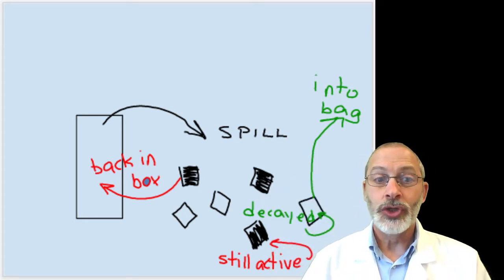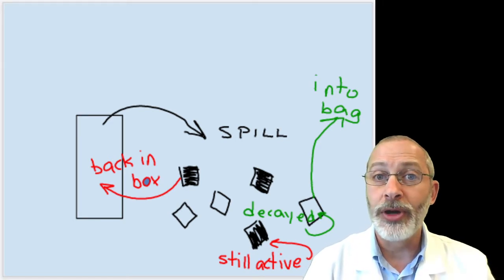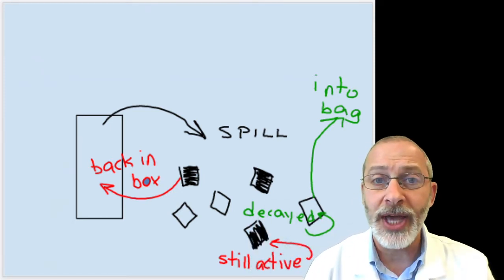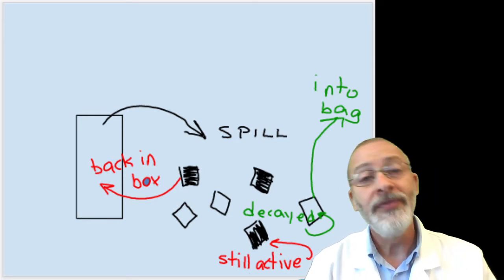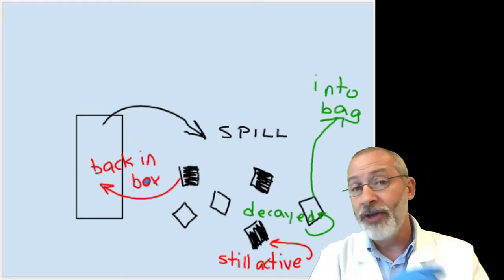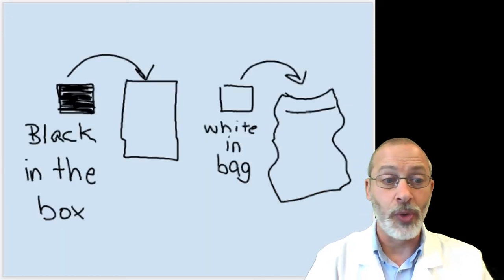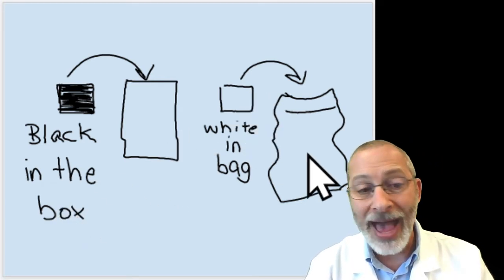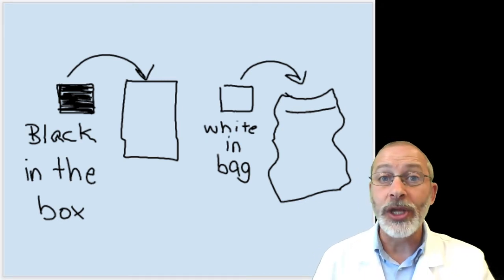All right. So bottom line is this: we start with all 200 radpars in the box. We shake them to activate them. We spill them on the tabletop. We remove the ones that are white. They are no longer radioactive. We put the black radpars back in the box because they're still radioactive. We shake them, we spill them, and we repeat the process. So all you got to remember is black back in the box, white in the bag, and we also have to count as we go along.